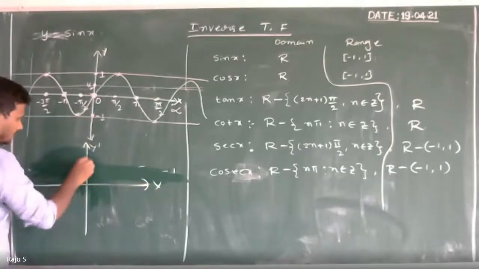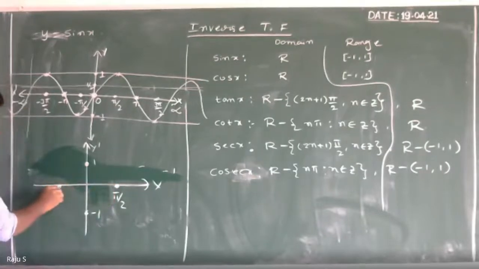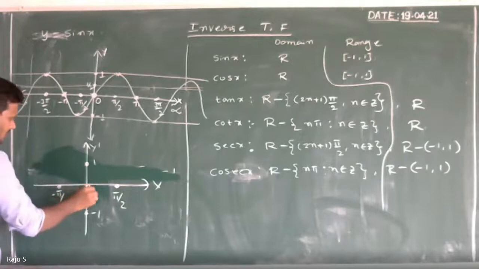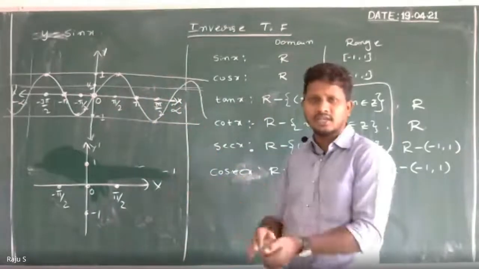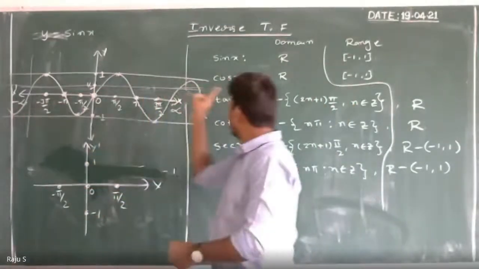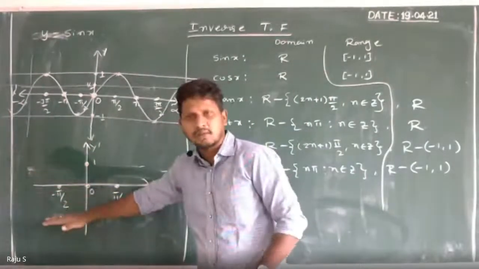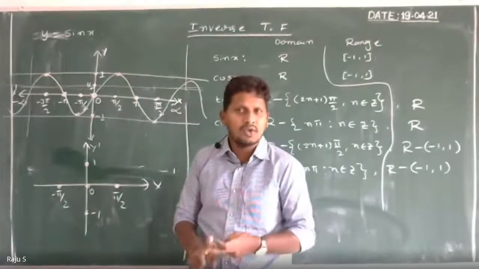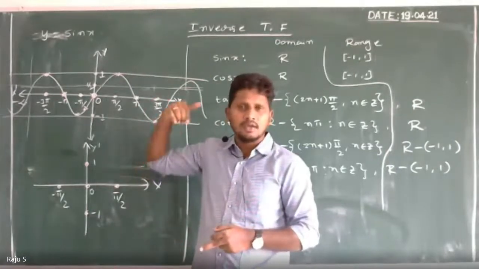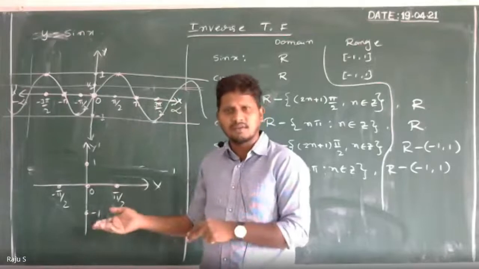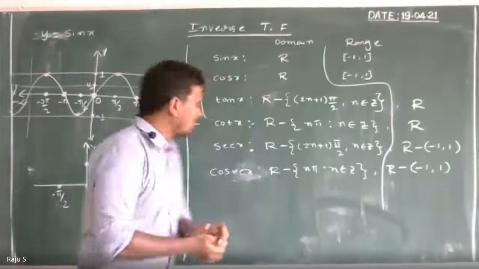if I take the x axis, y axis, here plus 1, here minus 1. I want to take just minus 90 to plus 90, including 0. So I restricted that value from minus infinity to infinity. Here the domain is R, but I restricted the domain as just minus 90 to plus 90 alone. If you understand this sine function, we can easily understand cos, tan, secant, everything. The remaining trigonometric functions become very easy to understand. So we can restrict the domain from minus 90 to 90.